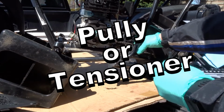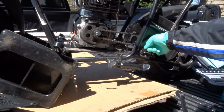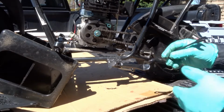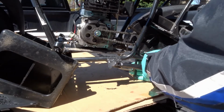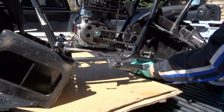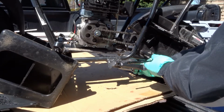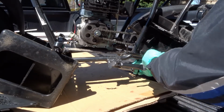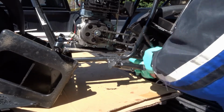So on the back side, there's a nut. This one back here, it's a 13 mil. So let's go ahead, get that on there, because you have to hold that in place. And then we can remove this bolt. So that's all good.